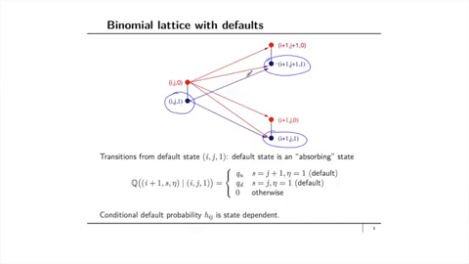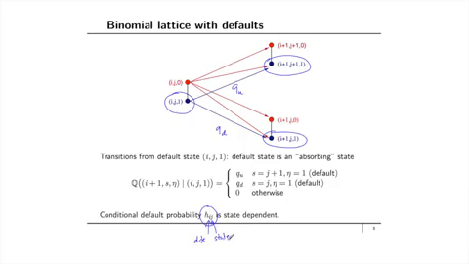What is the probability of going to the state j plus 1? It's the same as the short rate probabilities. So this is going to be QU and QD. The hazard rates, or Hij's, which are the conditional probabilities of default, are not going to play a role in this transition, because once the bond has defaulted, it never reappears and always stays in the default state. The conditional probability of default, Hij, is state dependent. It's labeled by both i and j, and therefore this is date i, and this is the state at that particular date.